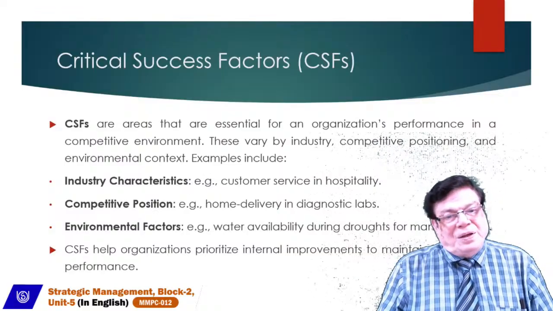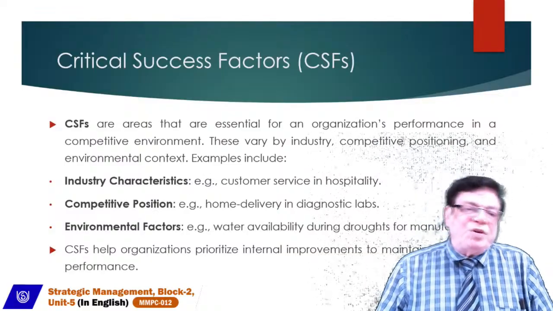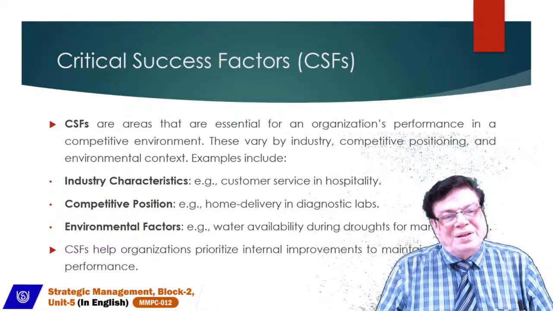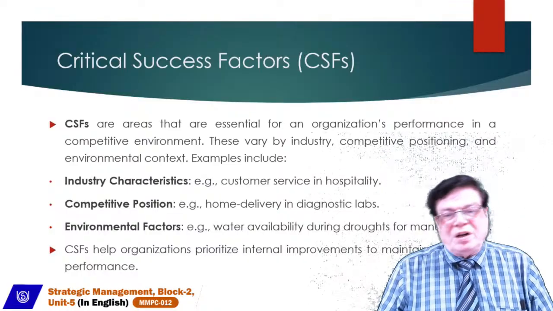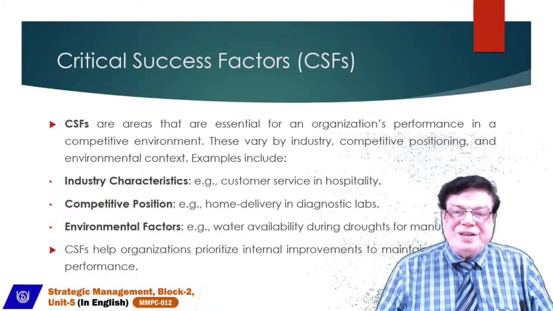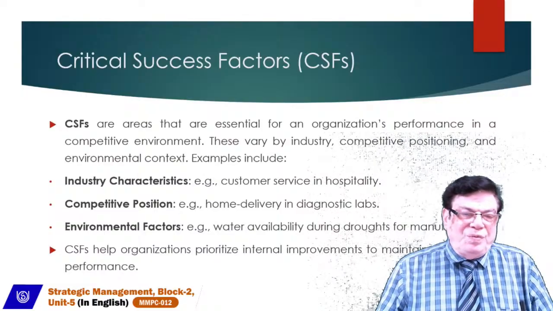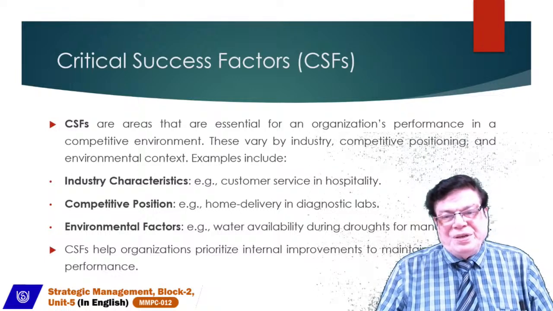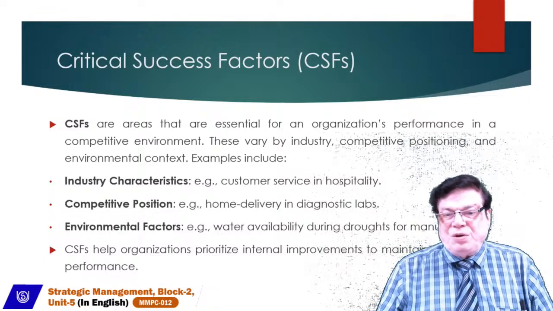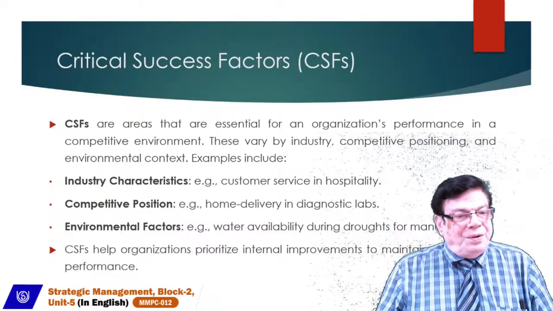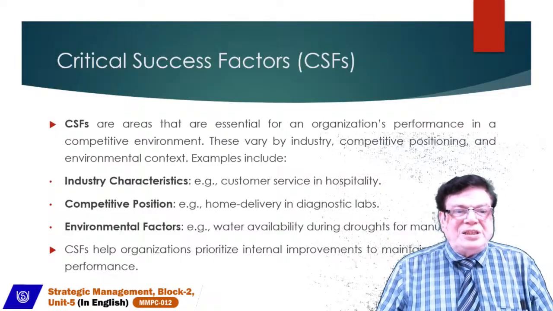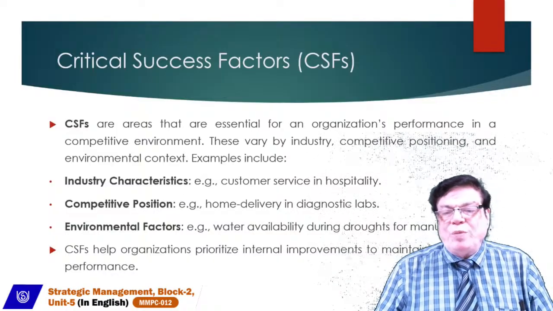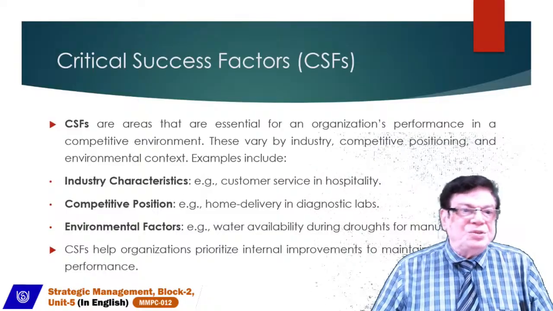Now, diagnostic labs: if, suppose, you want to go for a test, the person will come to your house and take the blood sample. Then environmental factors, that is water availability during droughts for manufacturing. So water should be available when droughts are there. So critical success factors help organizations prioritize internal improvements to maintain or enhance performance.